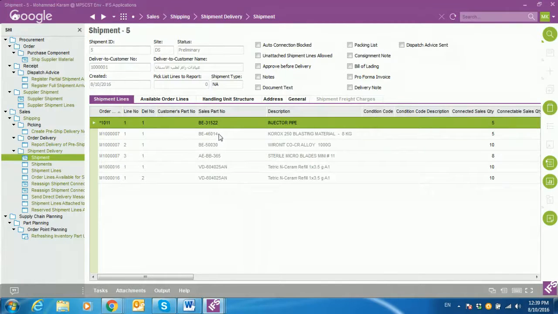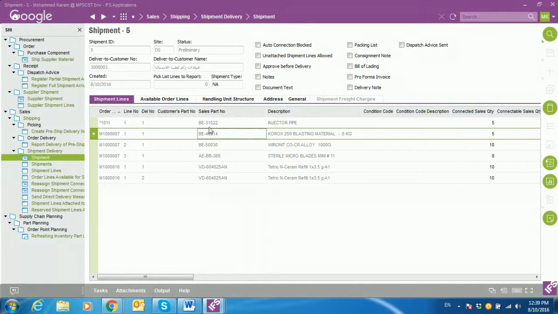I'll tell you the parts that I received right now. And parts B 31522, 50030, yes, 5030. Then AEBB 365, this one.